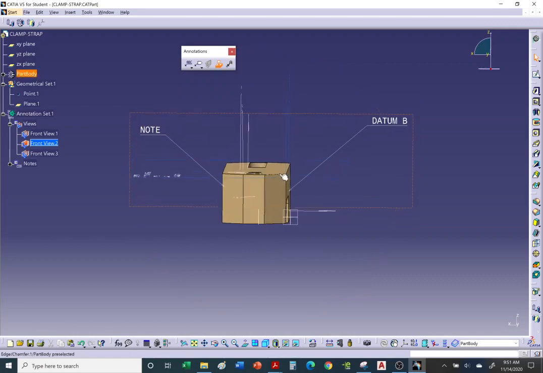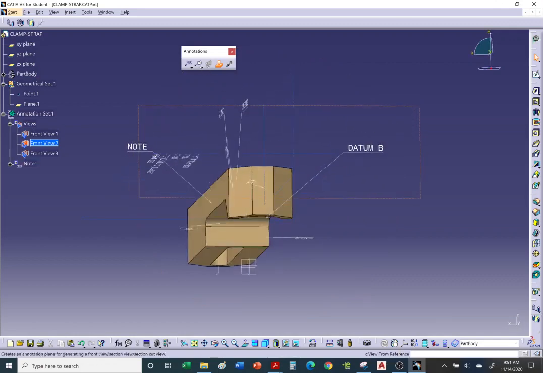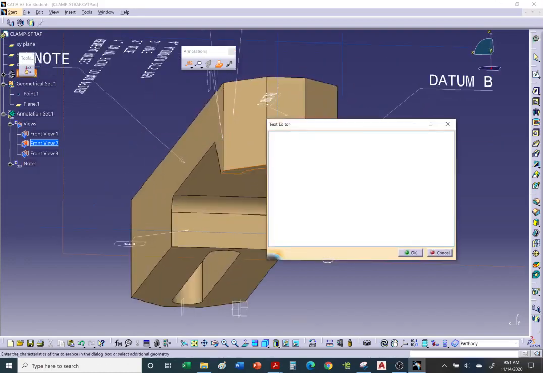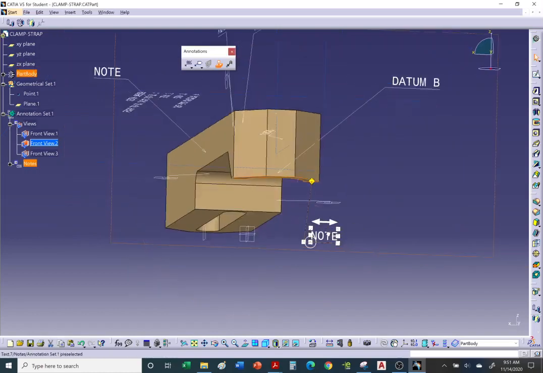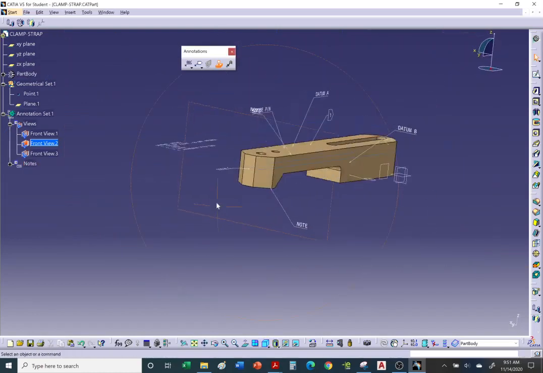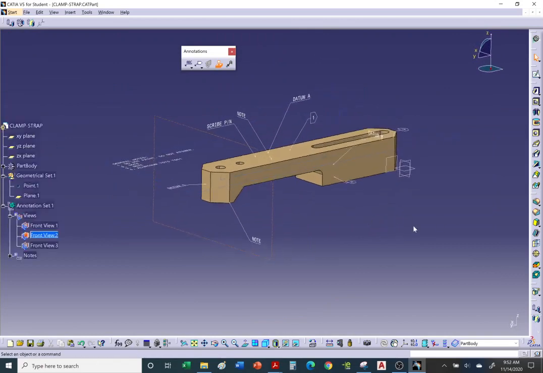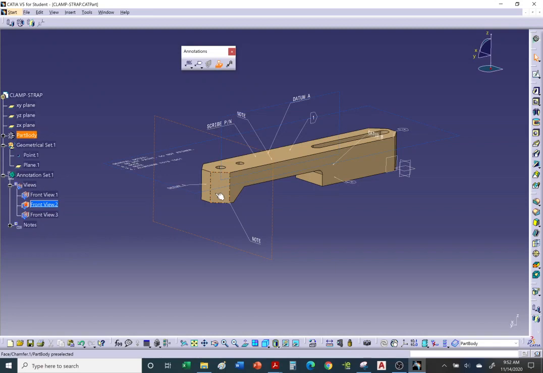And let's add another note. This time we'll do one at the bottom. And again, we'll just type in note. Okay, so we have a total of 10 notes, and that'll give you your 100 points for this assignment, 100 out of 100.